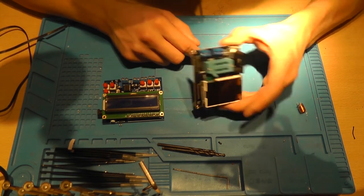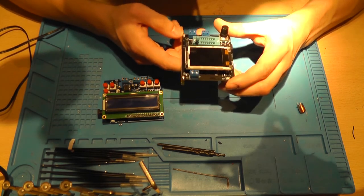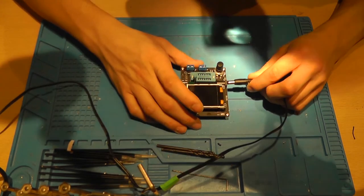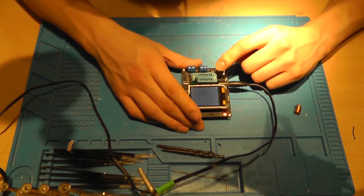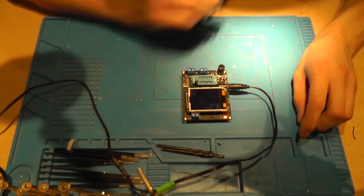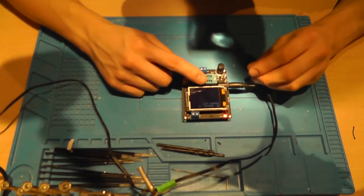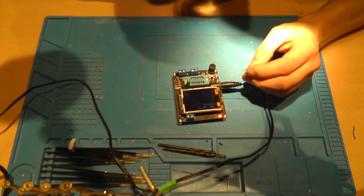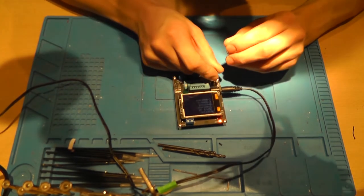So, let's just power it up. It already looks better. LED. Battery 12 volts, okay. It's no battery. No or unknown damaged part. That's okay. Testing. There you go.